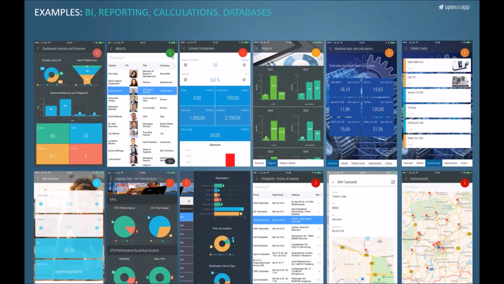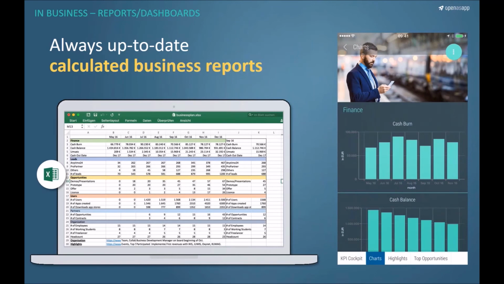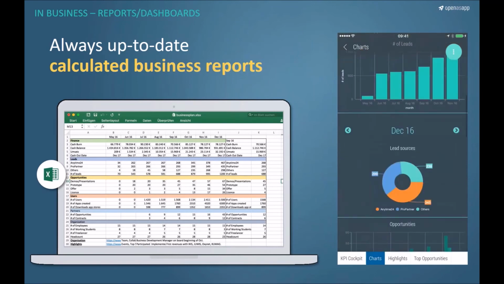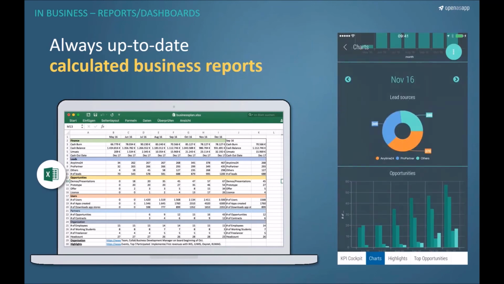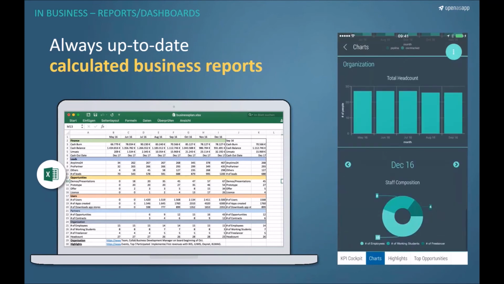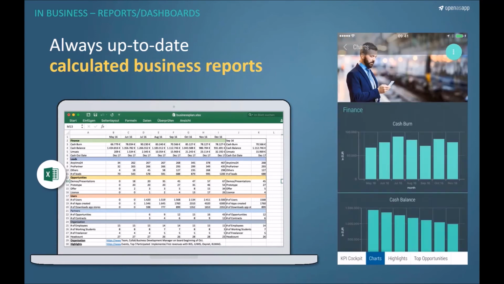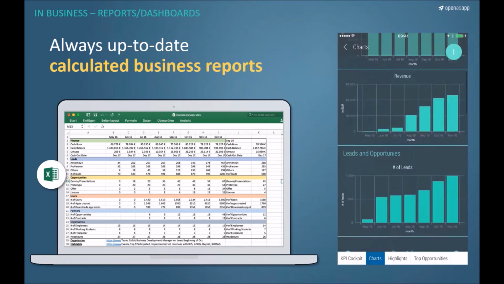Here's another example, a finance report based on Excel. We simply converted the reporting from Excel into an app, so now the interested public gets its reporting as an always up-to-date app. And I'm sure you have plenty of spreadsheets like that in your company as well. There's a column for every month, and by inserting one extra column that switches between months, we can display all the data conveniently in just one page of the app.